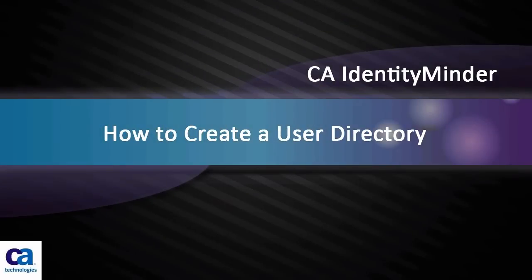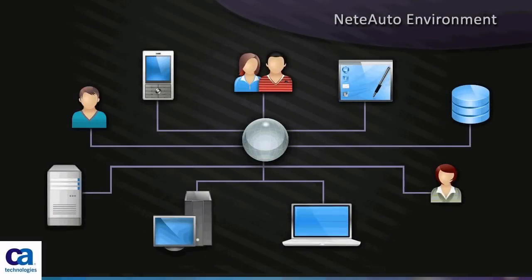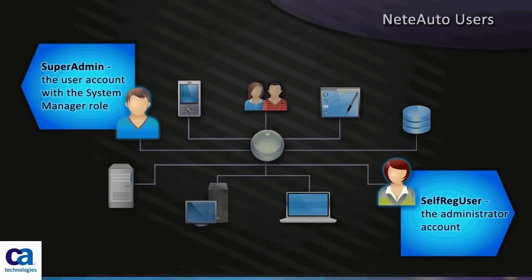This video describes how to create a user directory in a sample CA IdentityMinder environment. We are going to refer to the NeedAuto, a sample CA IdentityMinder environment, throughout the demo. The purpose of using this sample environment is to understand the configuration process and to create an environment to manage a real user store. The sample CA IdentityMinder environment includes the following users.